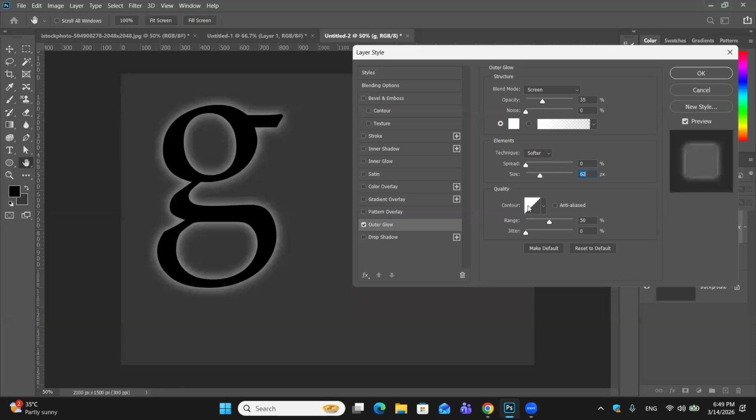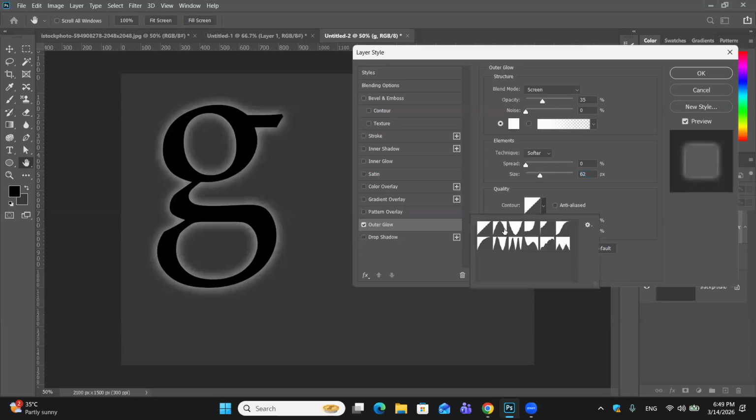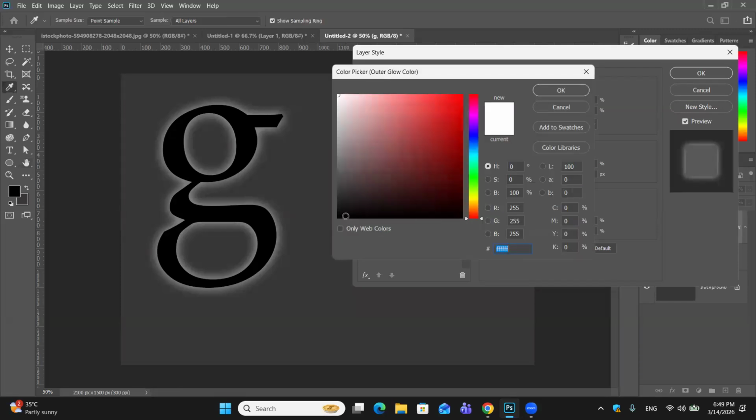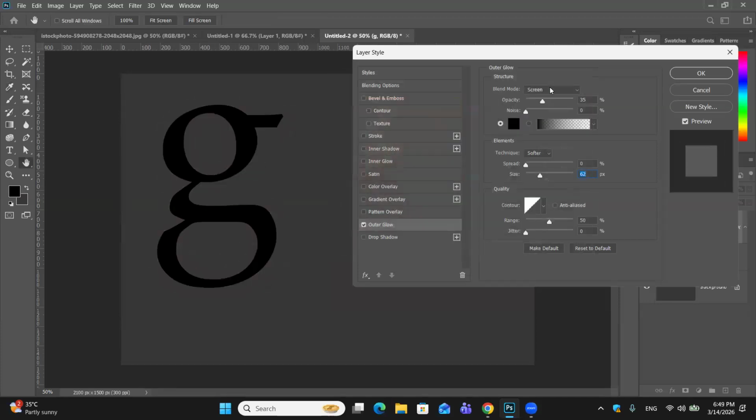Now, the contour you can also apply from here. You can check what kind of contour I can give. It completely depends on you. For example, if I change the color from here and take black and click okay, it becomes flat, full opacity. But why is it so?